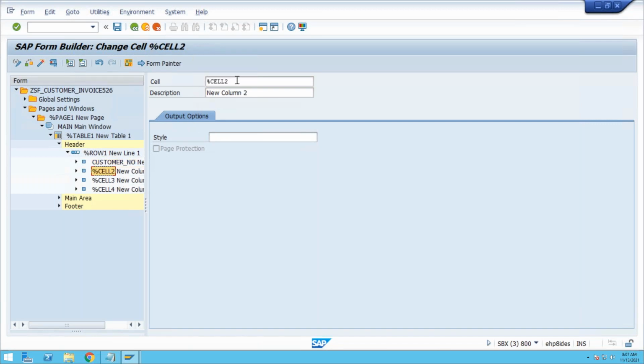Next, cell 2. Here, country. Next, here, customer name. That means person name.